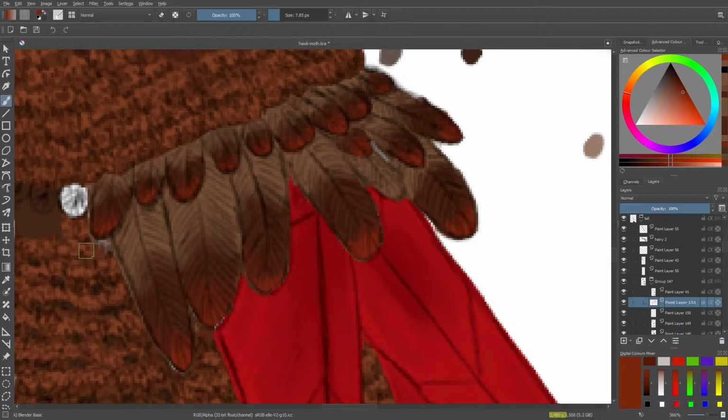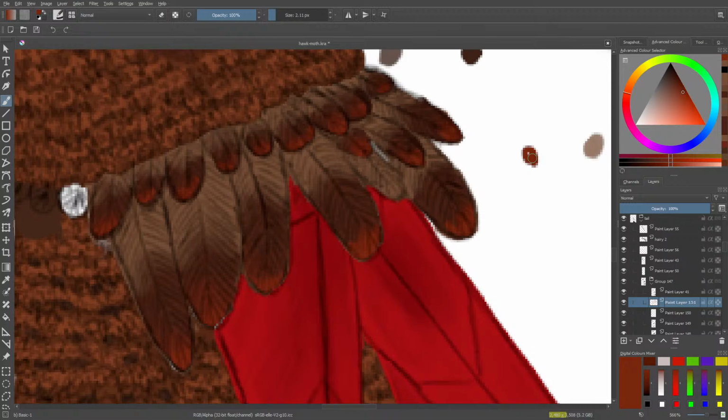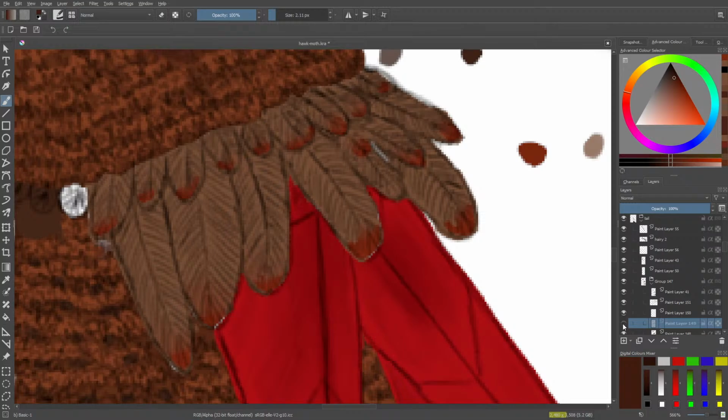You get the point. Also, I was missing something here. Well, allow me to just save up the color here, over here. Grab the brown color, then go back downwards, this one right here, and then start with drawing.